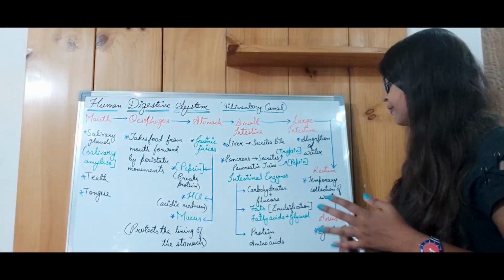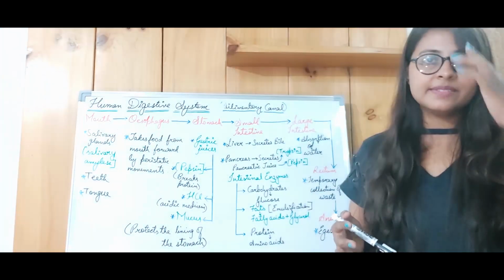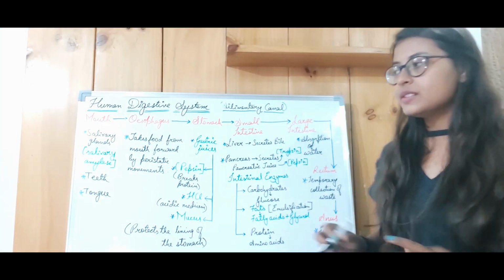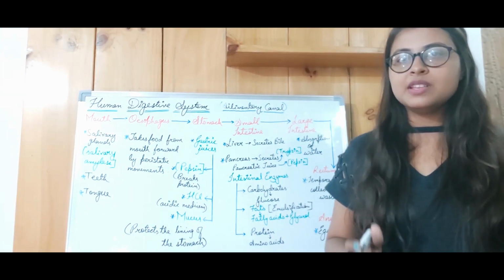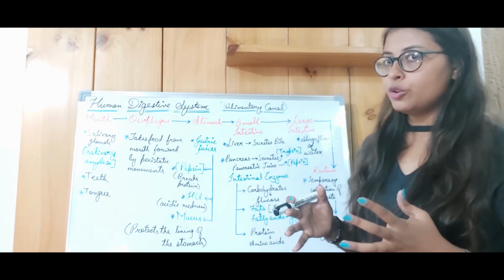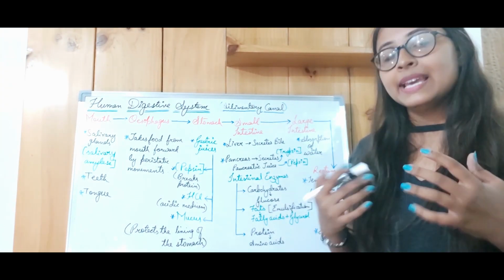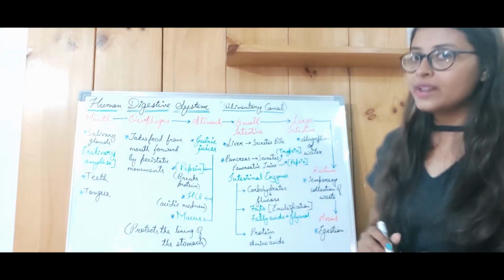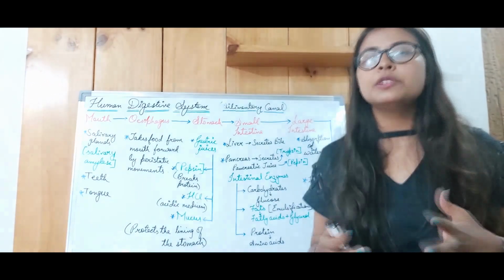So a specific type of action is carried out in order to break these fats, and that action is known as emulsification. Okay, this emulsification of fats basically means that larger globules of fats are broken down into smaller ones. Such action is known as emulsification. Fine. And the proteins are broken down into amino acids. Now proteins are the bodybuilding food.